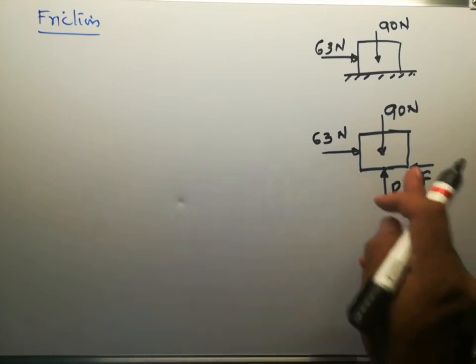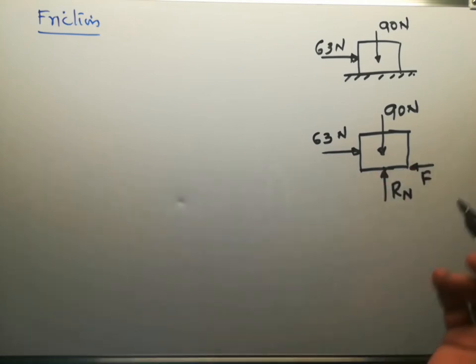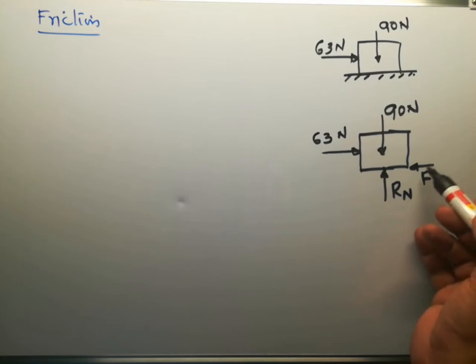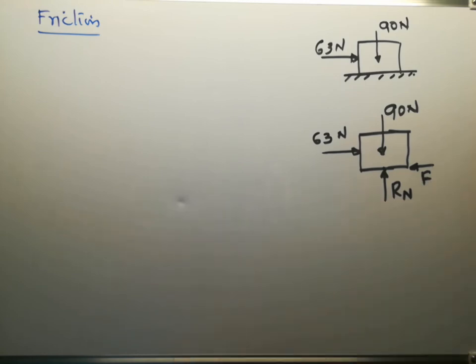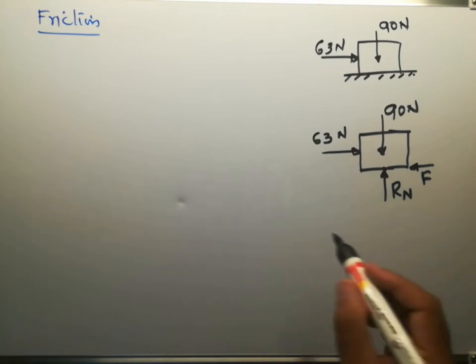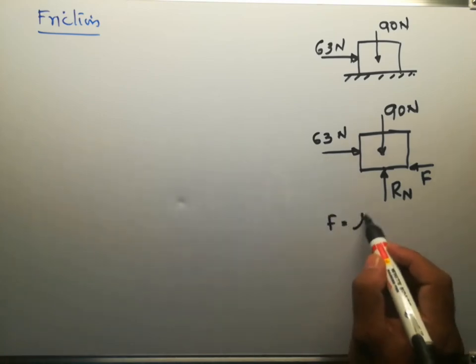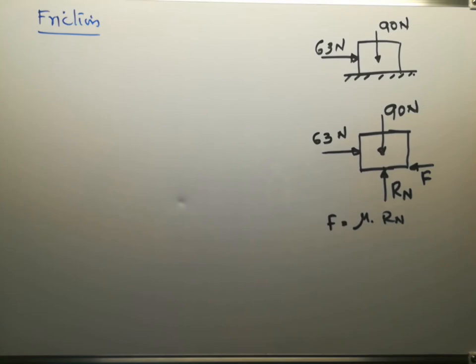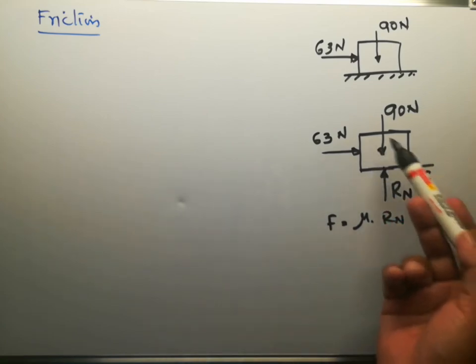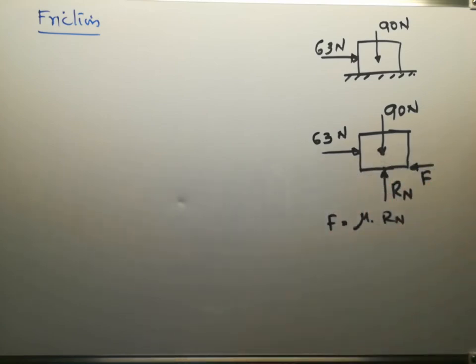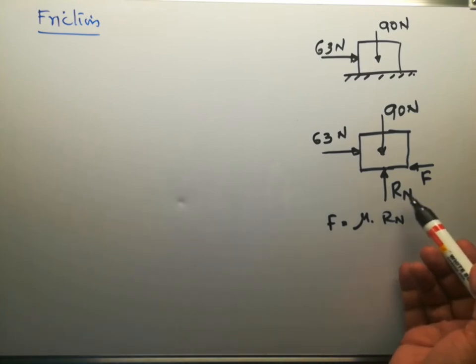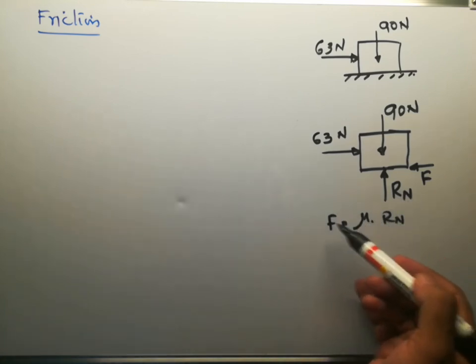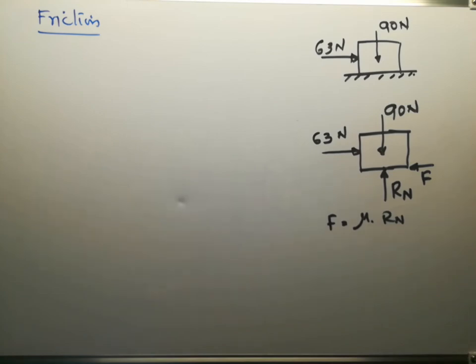So just to move this body, we need to overcome this force. That is, this frictional force must be the limiting friction, so we can use the equation F equal to mu into Rn. So this is the free body diagram, in which all these four forces are acting in various directions as shown. Now, how to find Rn? If we get the value of Rn, we can find mu. So how will we find Rn?